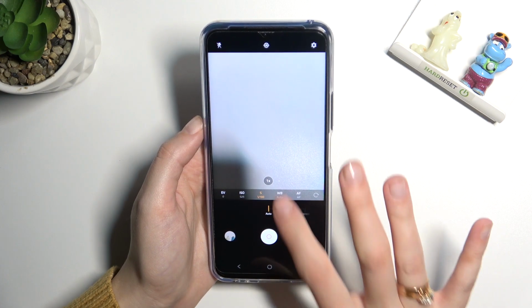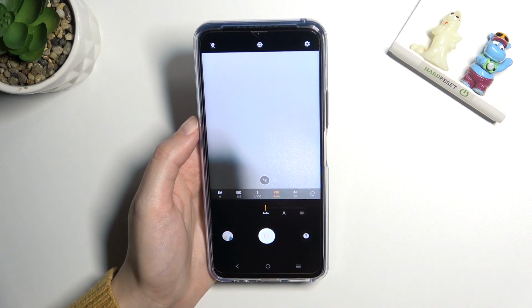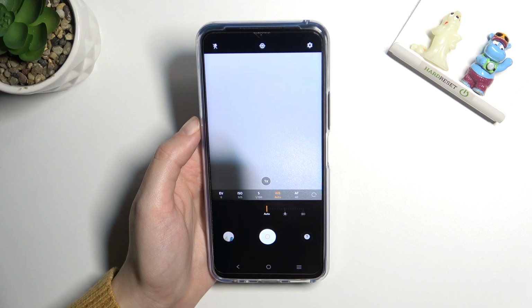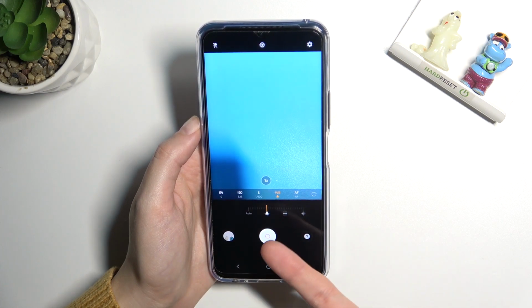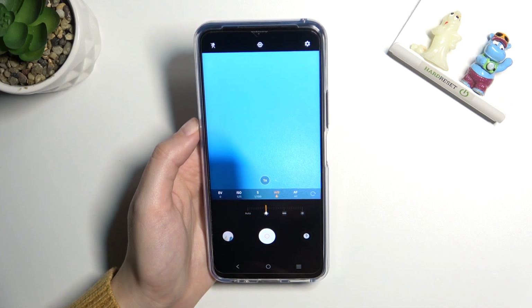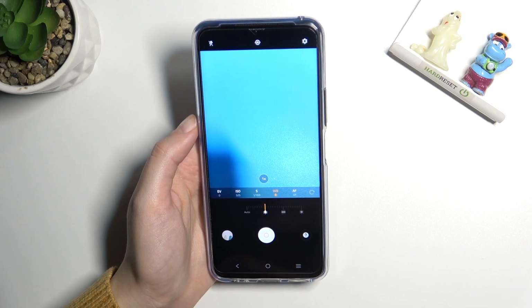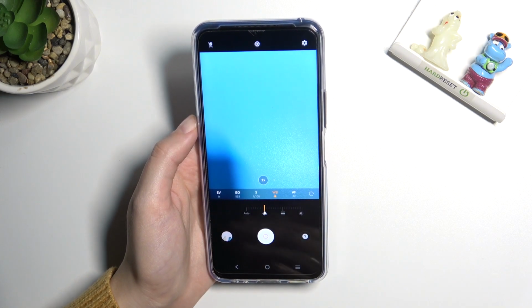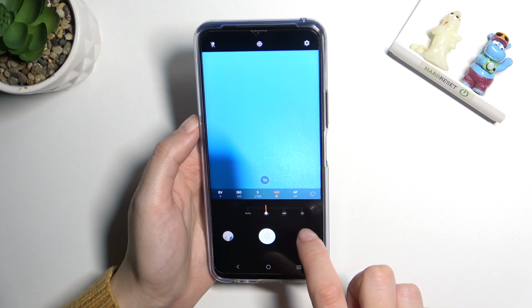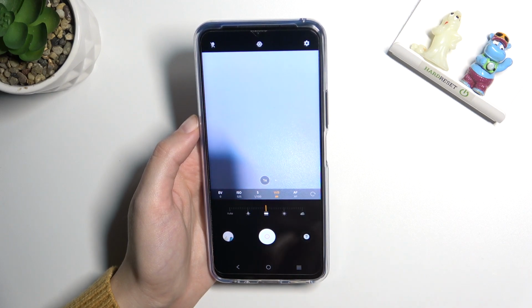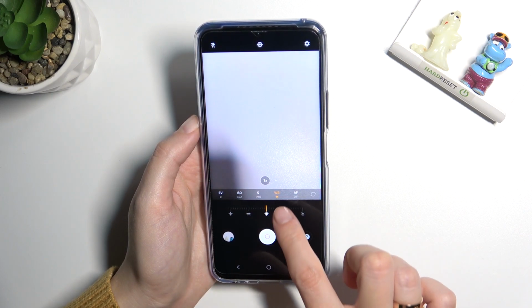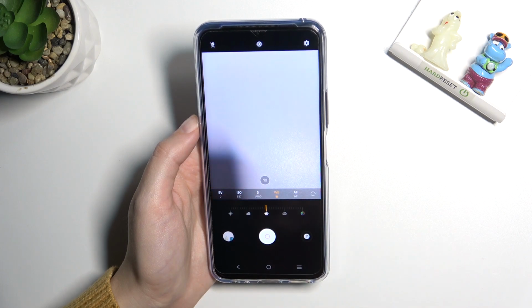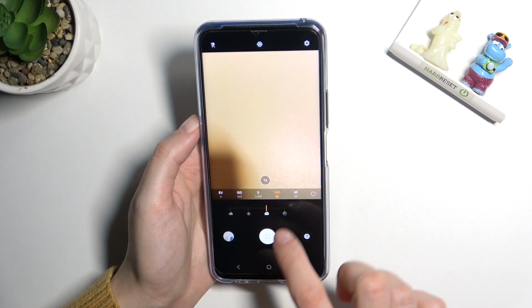The next option here is white balance, so now we can change the temperature of our picture, and we can pick between lights that are ready for us, depending on the light we have in the area where we take a photo. We have tungsten light, incandescent light, sunny light, cloudy light, sunset light, overcast.